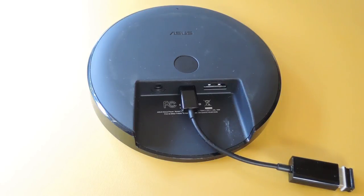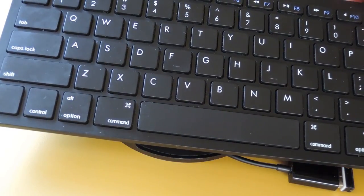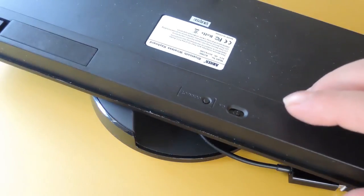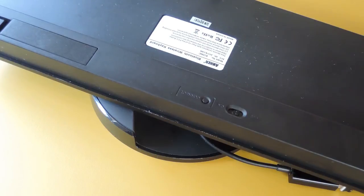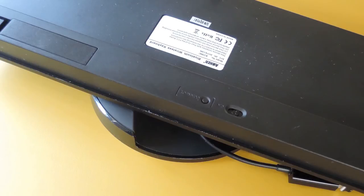Now for Bluetooth pairing, I don't actually have a Bluetooth mouse to demonstrate with, but I do have a Bluetooth keyboard and the process is virtually identical. First up, you should look at the bottom of the Bluetooth device — there's almost always a button to put it in pairing mode on the bottom somewhere. Just press that, and that gives you a good 2-minute window to complete the rest of the process on your Nexus player.